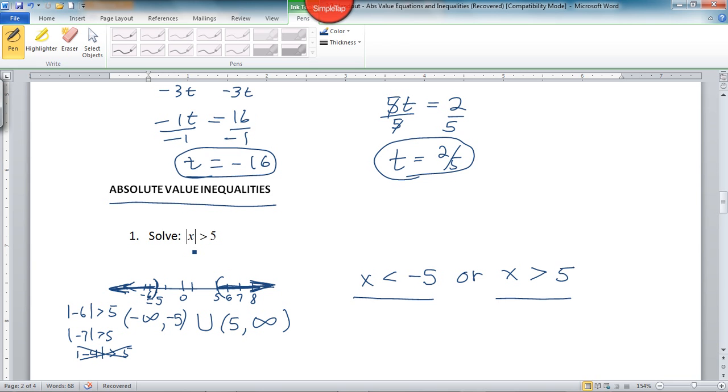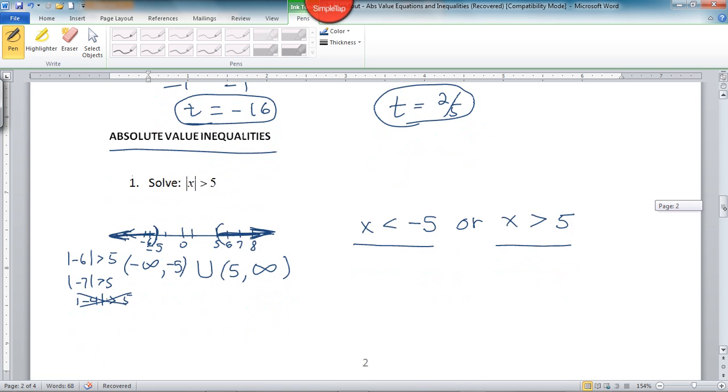Kind of like before with the equations, what I do is I set up two separate inequalities, and notice the second one over here. Well, it's really just kind of like removing the absolute values. Looking back at the original one, we just kind of dropped off the inequality. The first one, over here on the left, I changed it to a less than, and I changed it to a -5, and that's going to be the key to solving these inequalities, or setting it up like this.